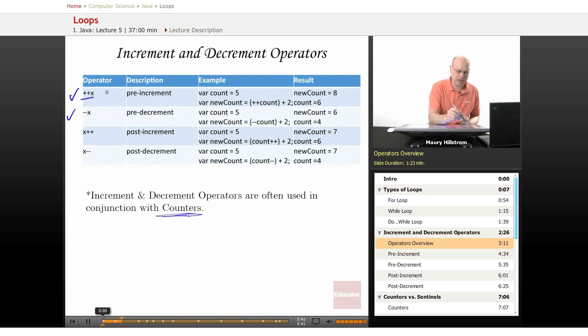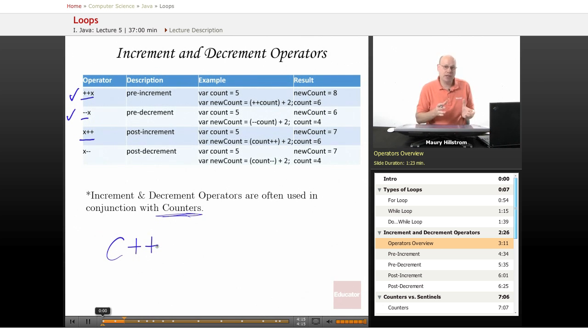The opposite is true with the decrement, where it would decrease it and then run the code. The post increment will run the code first and then increment or decrement the variable. And incidentally, this is where they get the programming language name C++, because C, like counter, and then you want to, usually in loops, you want to run the loop first and then increase the counter by 1.